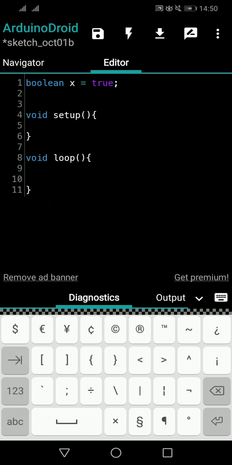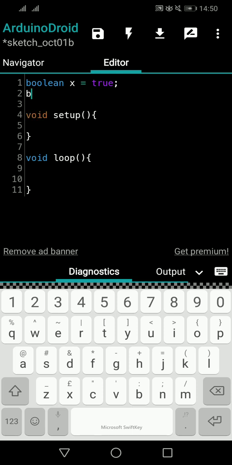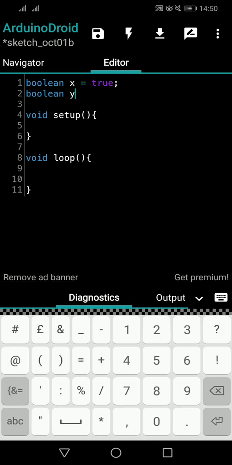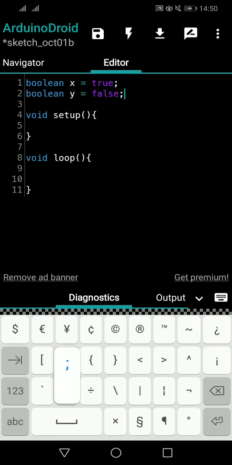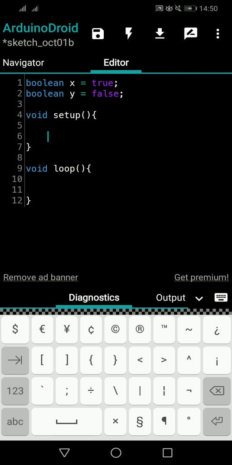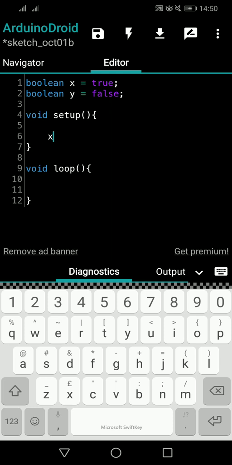If you want another Boolean, you type boolean y is equal to false. These are the only two possibilities a Boolean data type can have. For some purposes we may have to use these, right? Not that much, but still something can be true or something can be false. Anywhere throughout the coding you can change the Boolean's value, not the data type, the value.